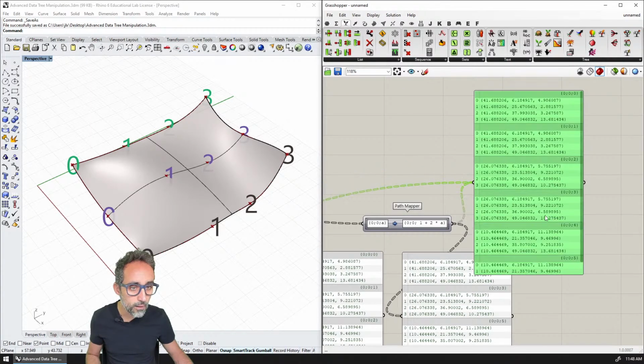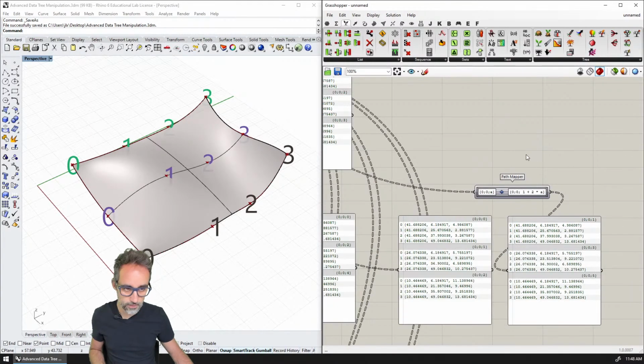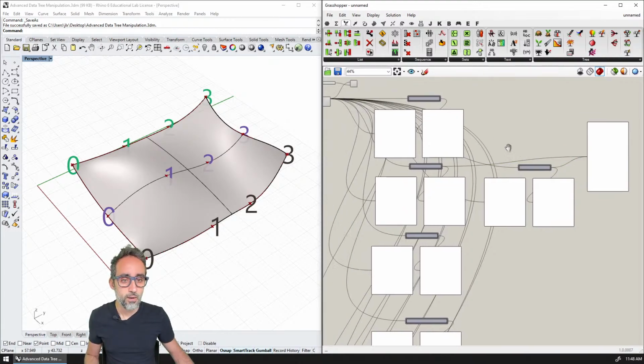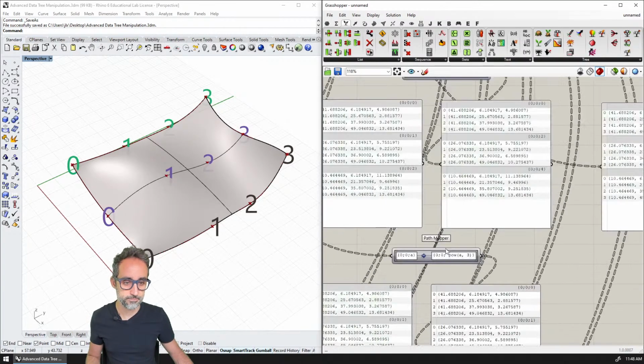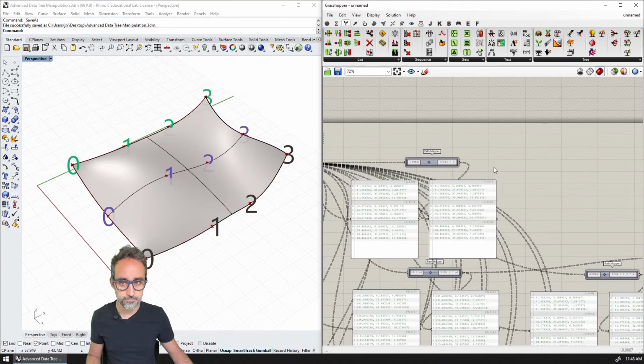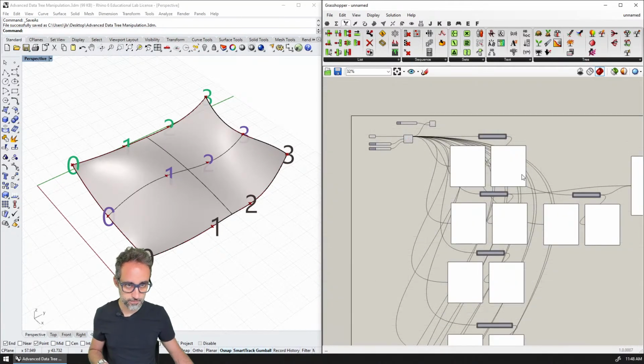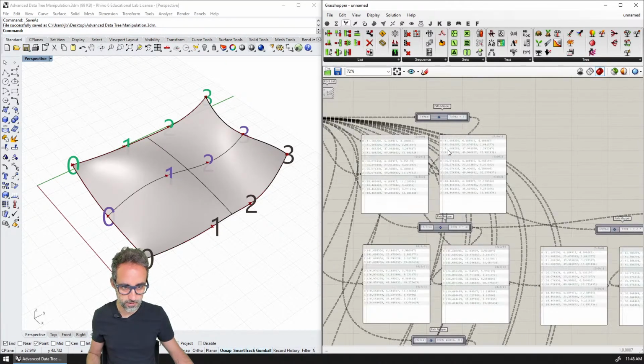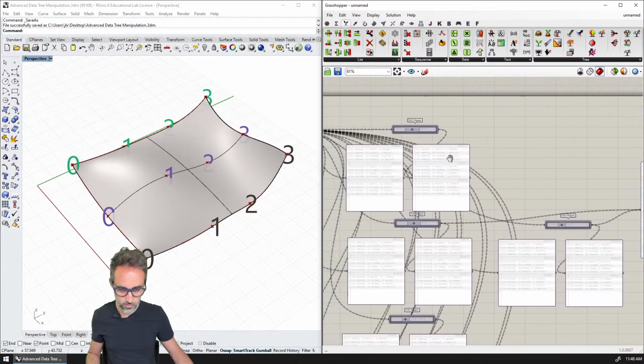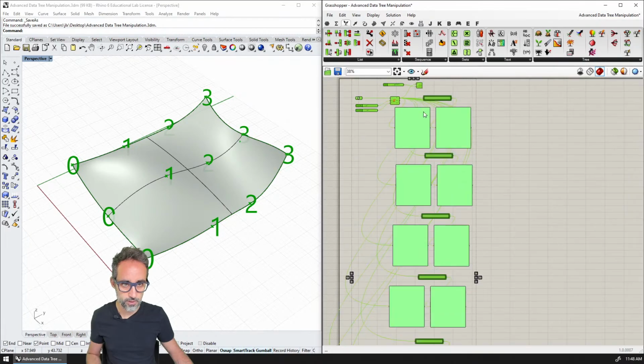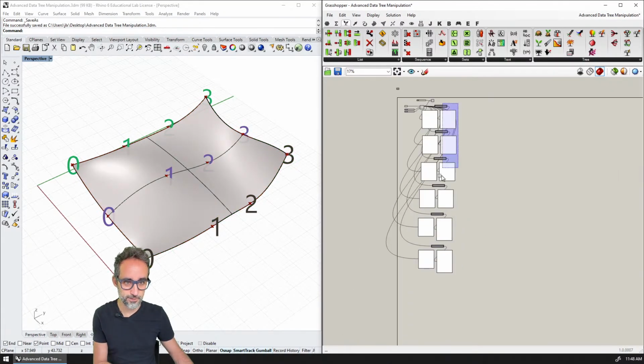Interesting, yes. Okay. All right, so I'm going to keep this here as a cheat sheet, and then I'm going to remove all the stuff here.